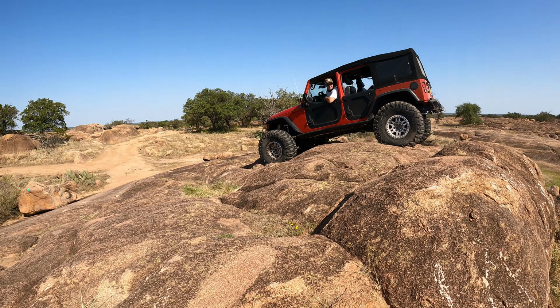Cassie's over here doing a 15-point inspection and everything. Man, we are fully drooped down on the frame. So the first thing we're going to try to do is Cassie's going to hop in the Jeep and try to drive it while I push a little bit. This tire right here is really close to getting traction and pushing us up. This one over here is off the ground a good bit. So hopefully just a little bit of force to get it on that rock and drive down. If not, we'll take the JT, loop it around and just give us a little tug.